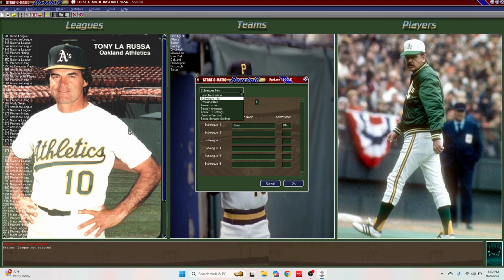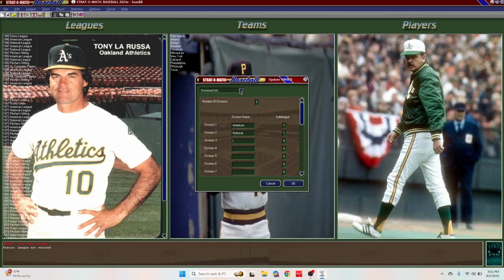Then we skip down to divisional info. This is where you're going to decide, do you want one 10-team division or do you want 2 5-team divisions? In this case, we're going to do 2 5-team divisions. We'll put the National League teams in one division, American League teams in the other. So the number of divisions is going to be 2. Division 1 is going to be American, in Sub-League 1, so we make sure to change that 0 to a 1. Make this National, and again, 1. So now American League is Division 1, National League Division 2.